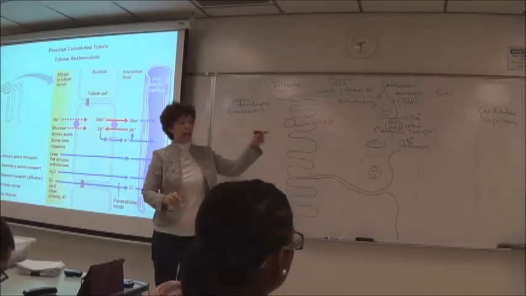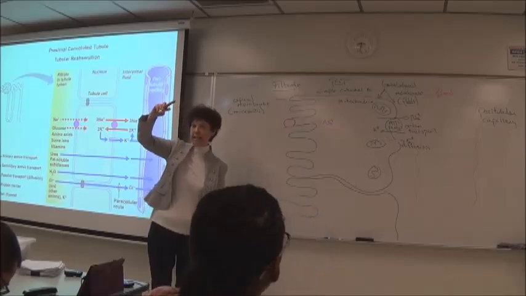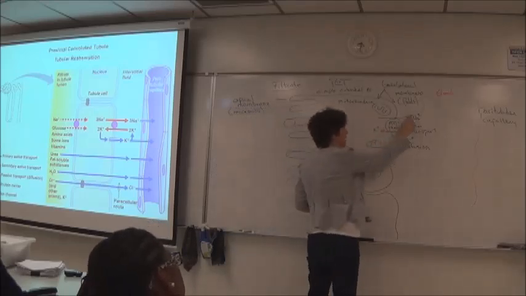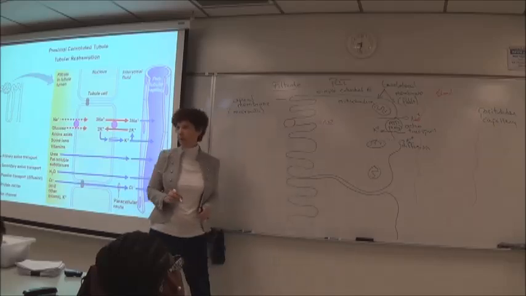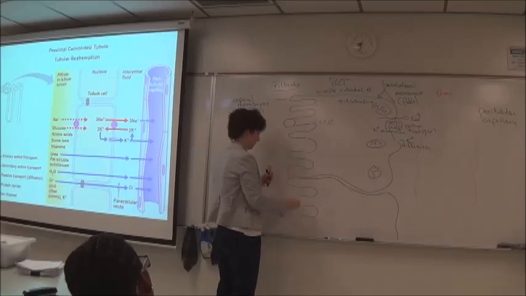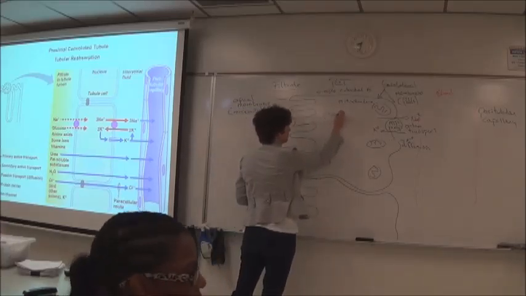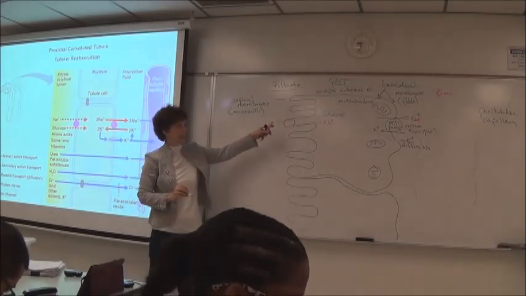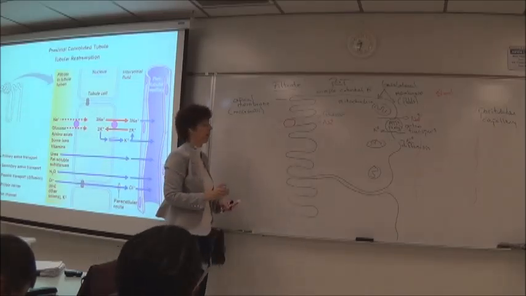But what have we done to that concentration gradient by pumping sodium out? We've increased it. Because there's less sodium in here now than there was before we turned on our pump, we've increased the drive for sodium to move down its concentration gradient, and it drags glucose with it. So this is still diffusion, because they're going from their high concentration to their low concentration.